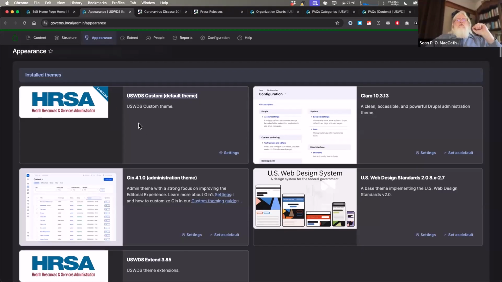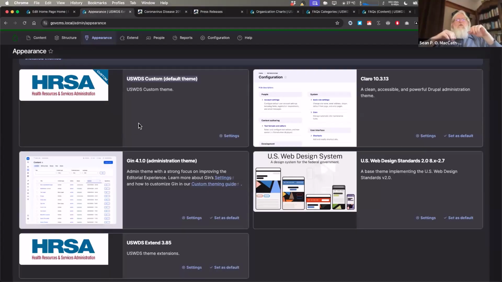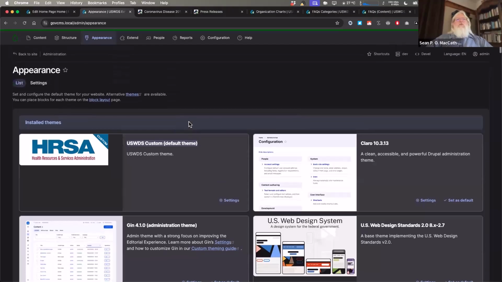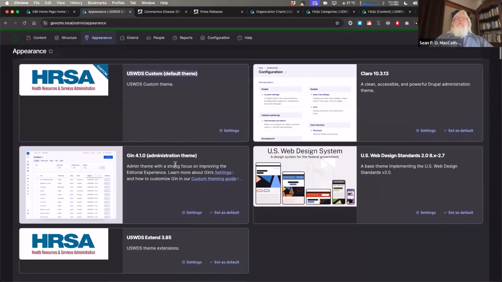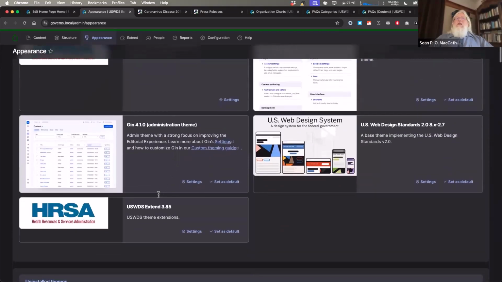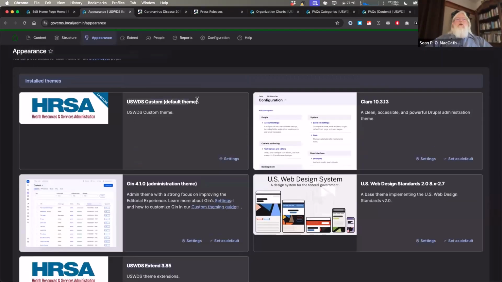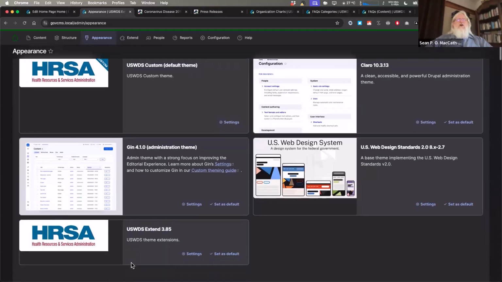The notion being that if you were stamping out, say, 3 government websites that you had shared elements in, you could put that into your USWDS extend so that it would share between those elements. And if you had items that were unique to this particular site, then of course you would put them in the base theme for the site. There may be a paradigm where we have additional items that we're adding to USWDS extend, so having this be separate from your base theme makes sense so that we can more easily pass those on as they become available. And yeah, that's where we're at with that.